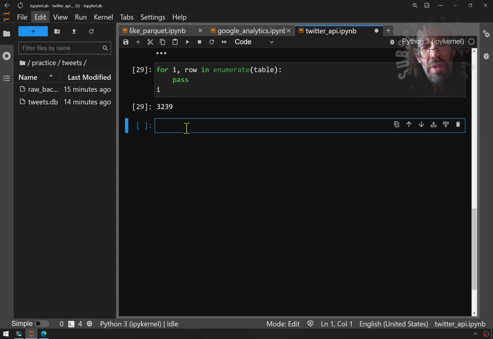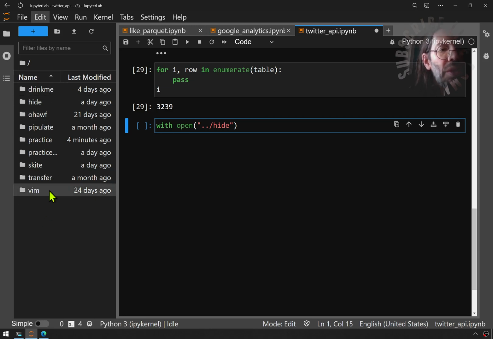And to turn it into HTML, you need a little bit of front matter. You need to pattern it after an existing page. So let's say with open, and I'll put it directly into a location where it'll get published. I can just automatically publish this. So you can see I'm in practice tweets, but I can always go to where I know my published files are, which is I put them in hide because there's really no reason for people to see a bunch of directories like my work and journal directories and stuff.